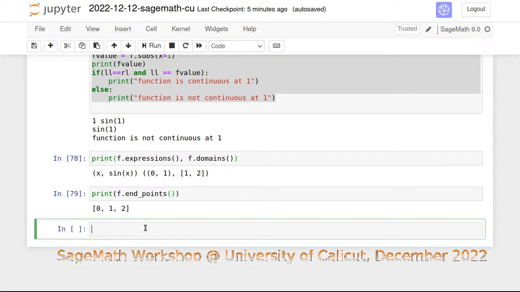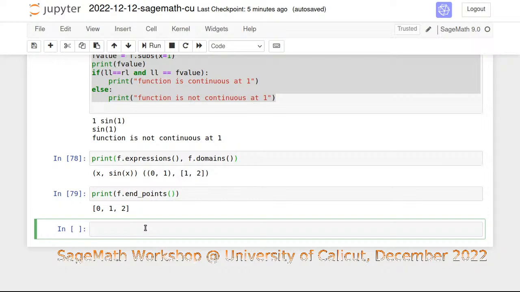If 1 is in the second interval, what we will do is take the expression before that as the definition of f to the left. This is going to be a very good exercise: write a small piece of code without using that 1 minus epsilon. The problem with using 1 minus epsilon is that you need to choose epsilon so carefully that 1 minus epsilon does not cross the left boundary of the left interval.